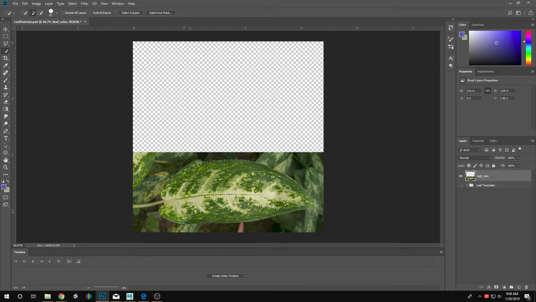Okay, I'm almost across this whole thing. And even if you screw up like this, don't worry. What I'm going to do is first, on the open bracket key, press that a few times to reduce the size of it. Now I'm going to hold down Alt, and you'll notice a little plus inside of my cursor is going to turn to minus. What that does essentially is allow me to subtract from my selection. So now I'm going to keep going. Okay, and I'm going to see if I can grab that stem a little bit too. So deselect when you don't need certain things and select when you got it.